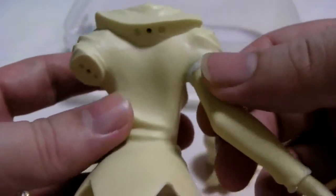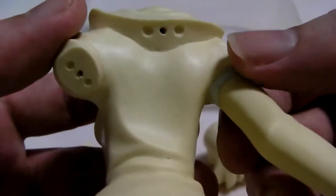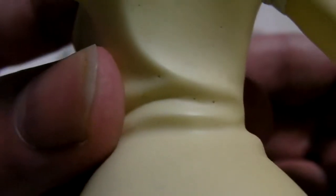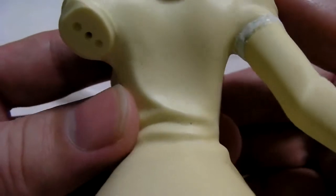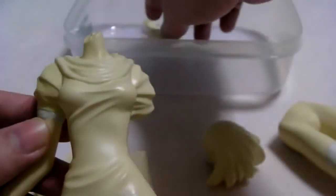Once I prime it, some of the bubbles that I can't see should probably appear, and there are a few on the back. If you take a really close look, you can actually see them with the naked eye. I'll prime it first, and then I'll cover those later. So I'm thinking about priming either this afternoon or next week.